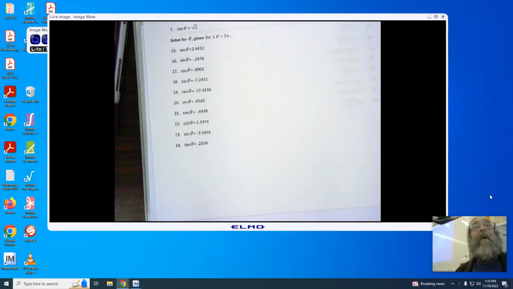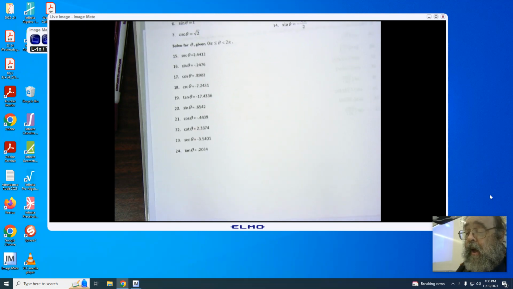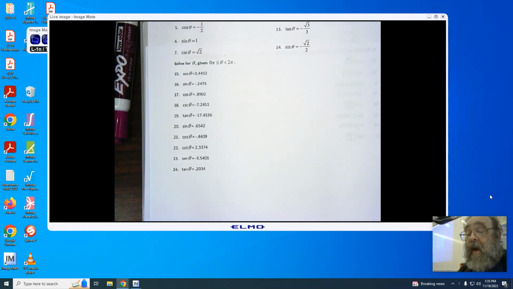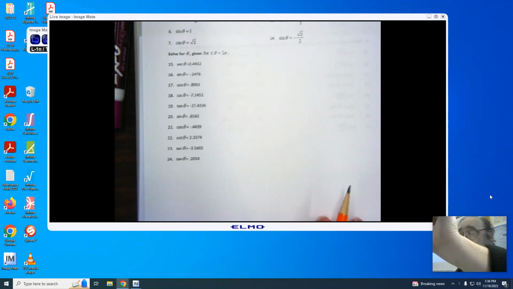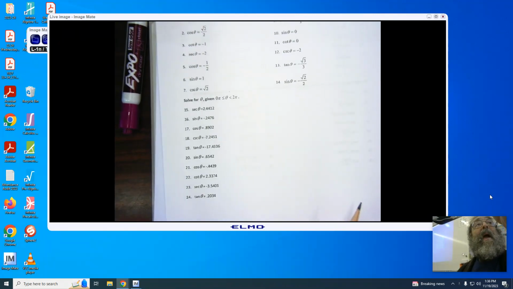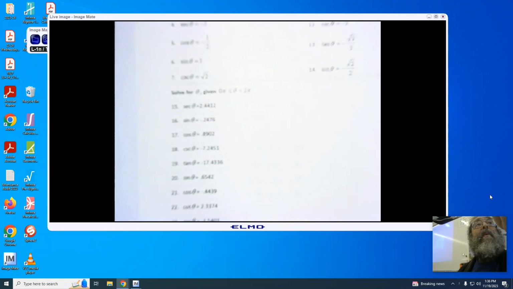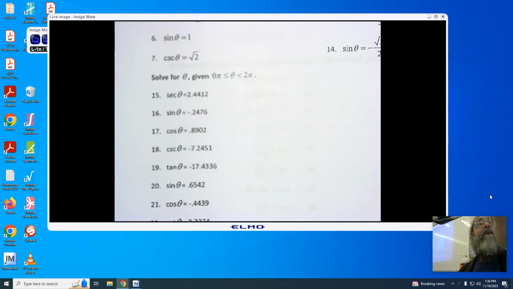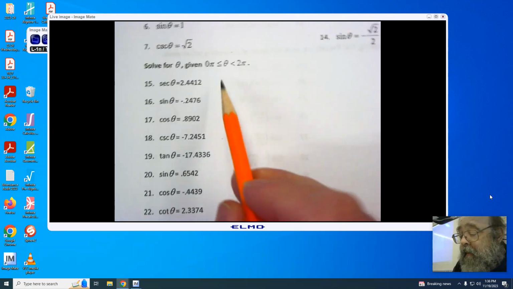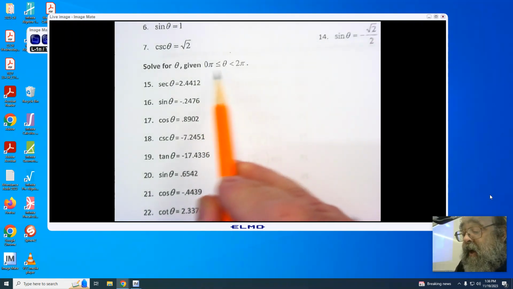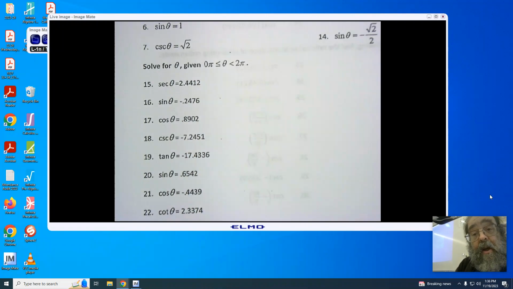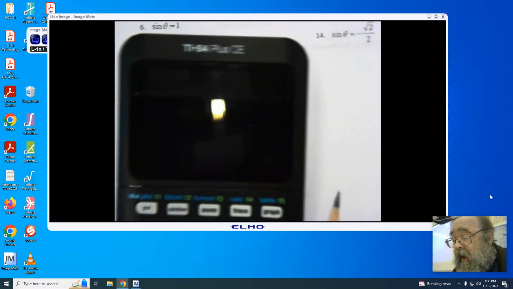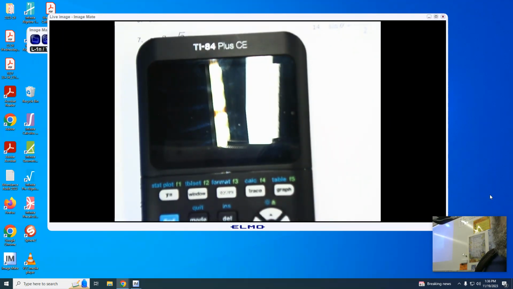Today we're going to be taking a look at finding the two solutions using our calculator given a non-standard angle. So you'll notice here I have some problems that I'm going to be going through to help people understand what's happening. Now you'll notice right up here we have Radian mode, and that's identifying what mode to be in. So we're going to make sure that we put our calculator into Radian mode.